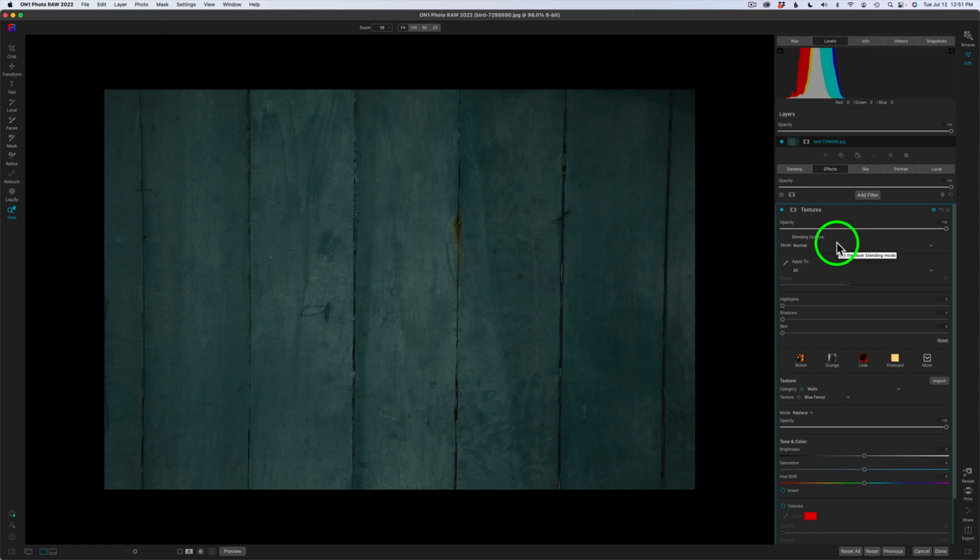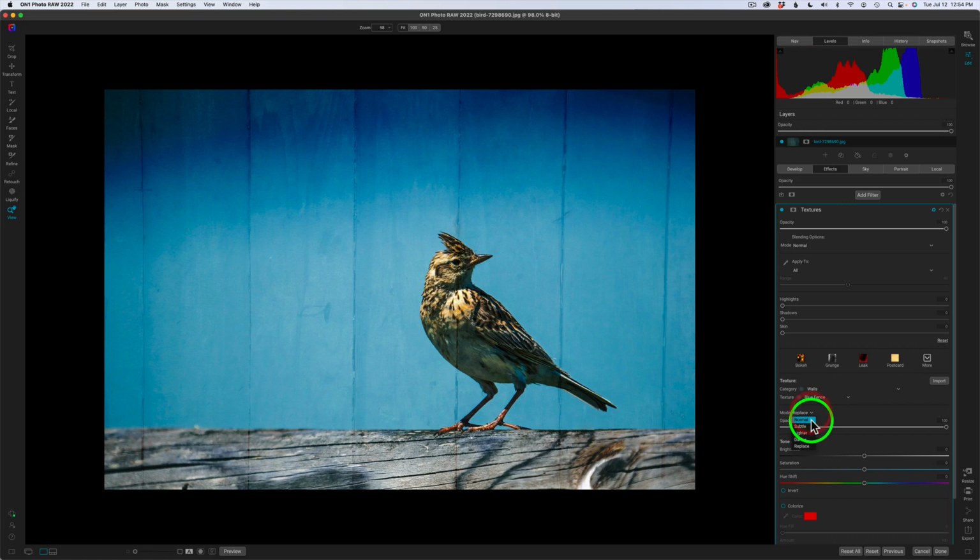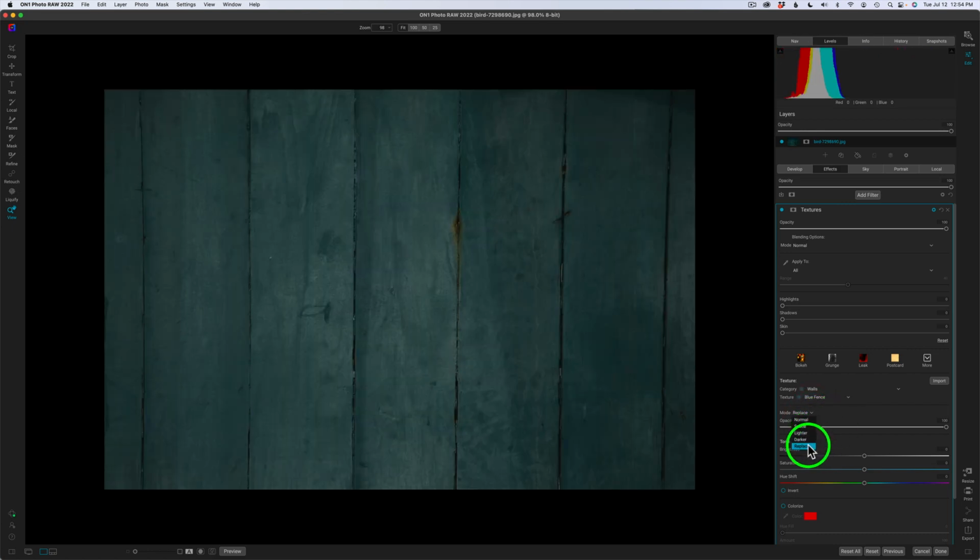If you're new to texturing and you want to get into the ON1 way of texturing, I would recommend using these modes down here. Right now we're in replace, but it's very important that you leave this mode in normal. I would highly recommend, if you're going to use these modes down here, other than replace you can use the other blend modes. But when you're using any of these modes other than replace, you want to always keep this in normal. That's very important. Don't forget that step. Now we can go ahead and close these blending options by clicking the gear icon.